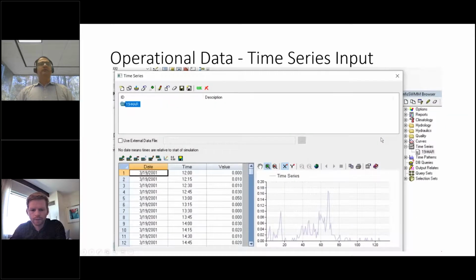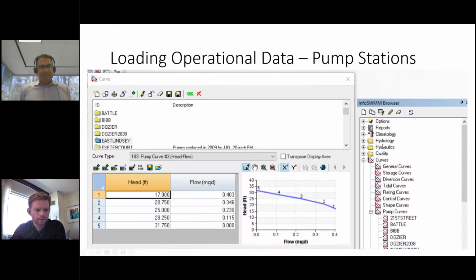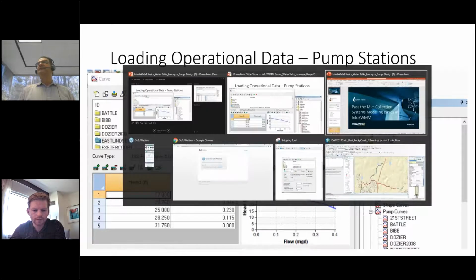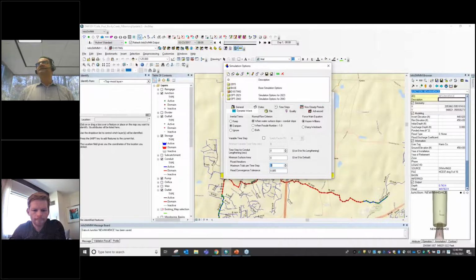We got a good question around pumps. I don't totally know the answer to this. I'm trying to look through the help files and might have to get back to you if I don't know the answer, team. But what's the difference between the 102 pump and the 104 pump in InfoSWMM? They're both depth flow pumps, but let me see if I can, I'm going to go to my InfoSWMM.